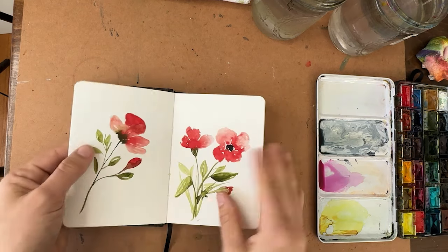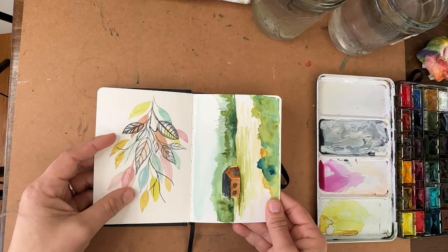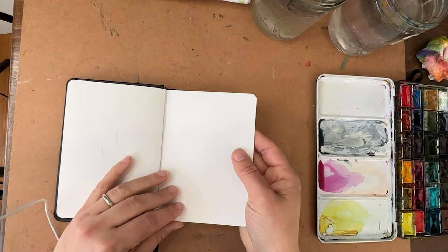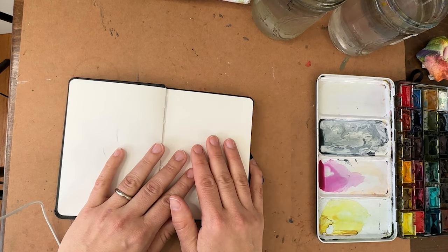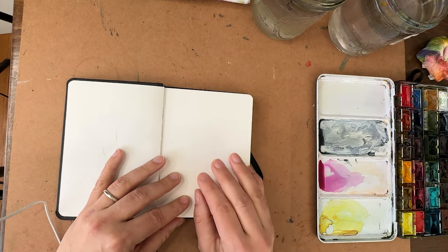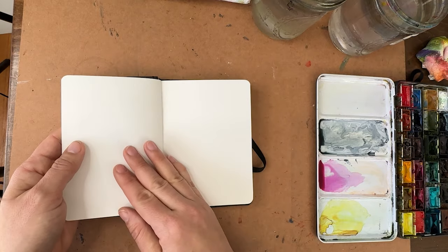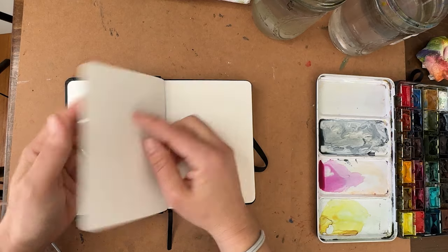Okay, so I did start painting in this one a little bit as well. The biggest difference I noticed in this one versus the other one is that the tooth is very fine in this one. It's bordering on hot press for me. It says it's cold press. It does have a little bit of texture to it, but it's very close to a hot press for me. It's a very low tooth or low texture. And I will say, like I said in the other one, one side is more textured than the other.